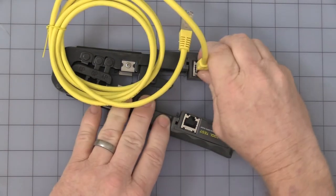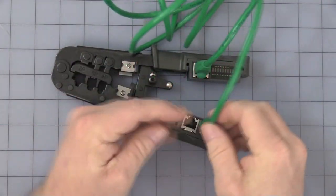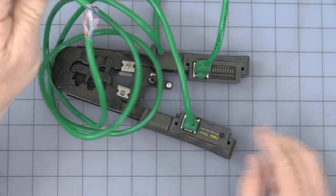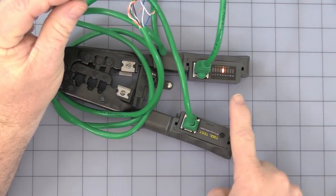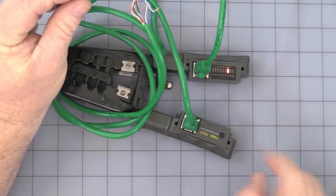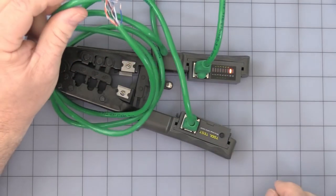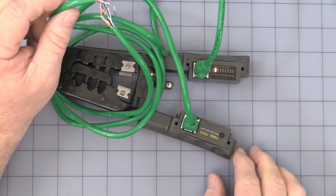Let me replace this good cable with a bad one. I went ahead and cut and twisted the blue and the blue-white just so we can see what happens. If you press and hold for five seconds, it will run through six times. As you can see, it gets to four and five and flips back and forth, letting you know that it is miswired. You can see it skips — very simple continuity tester.